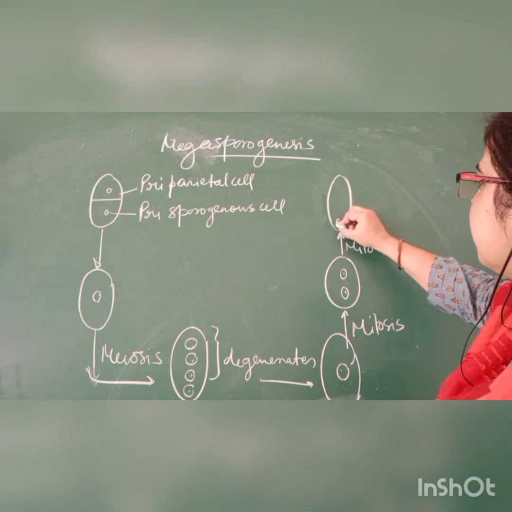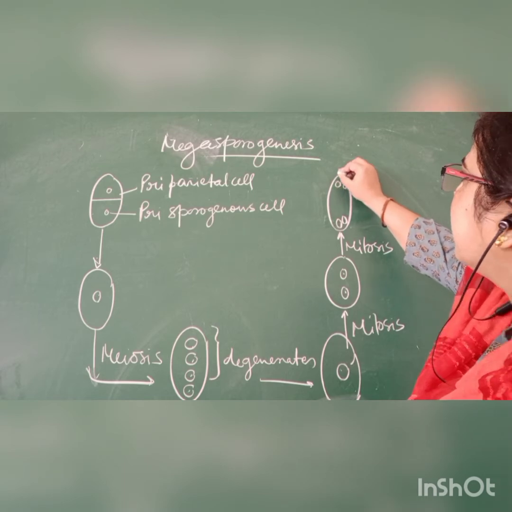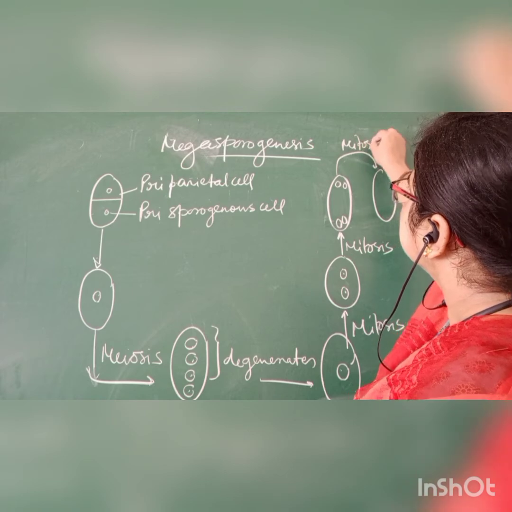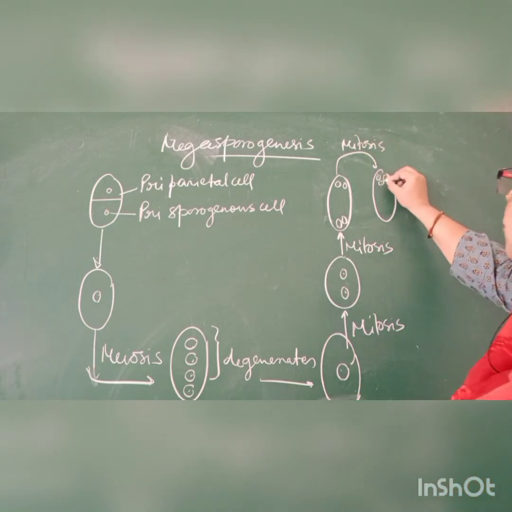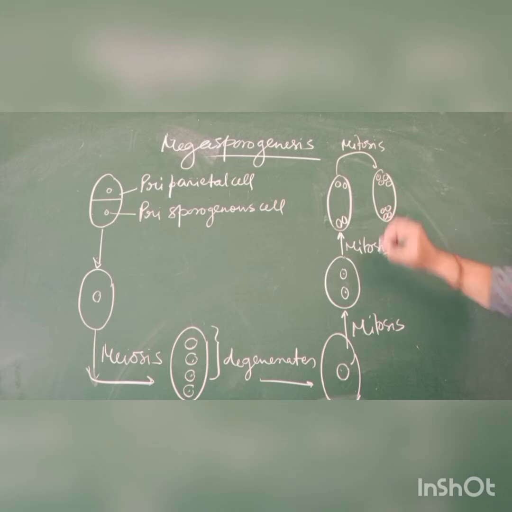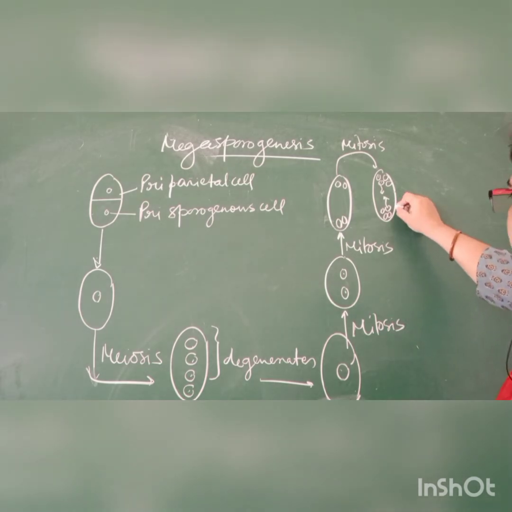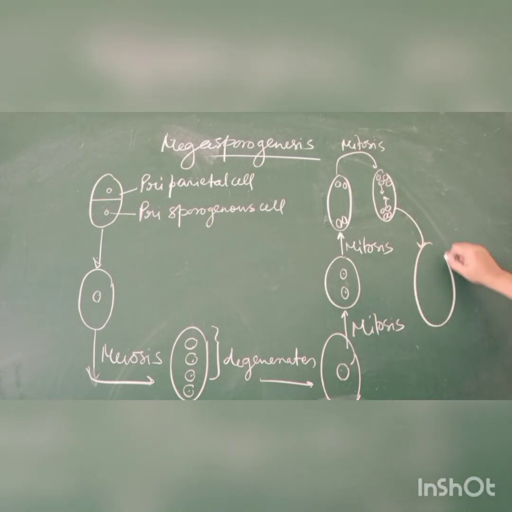With a single mitosis we have 2 cells. Again the cells undergo mitosis. 1, 2, 3 and 4. 1, 2, 3 and 4. Okay, one cell comes in the center. And the condition which is developed is like this. 3 cells above, 2 are in the center position, and the remaining 3 here. So this is the condition we have inside the embryo sac.